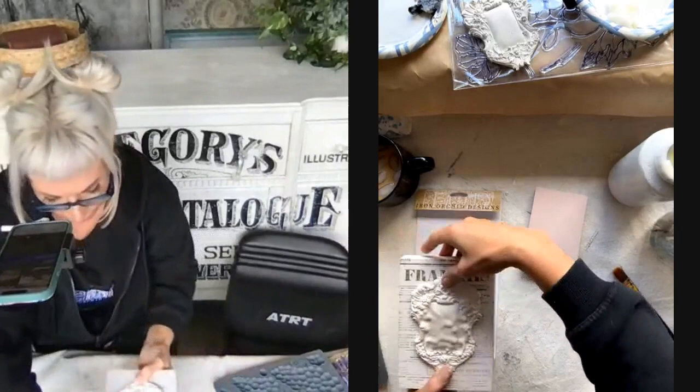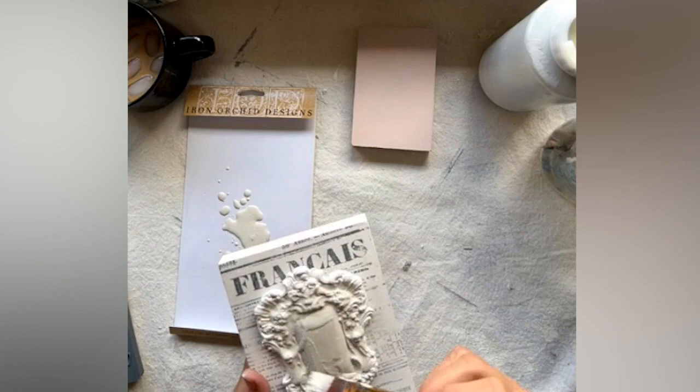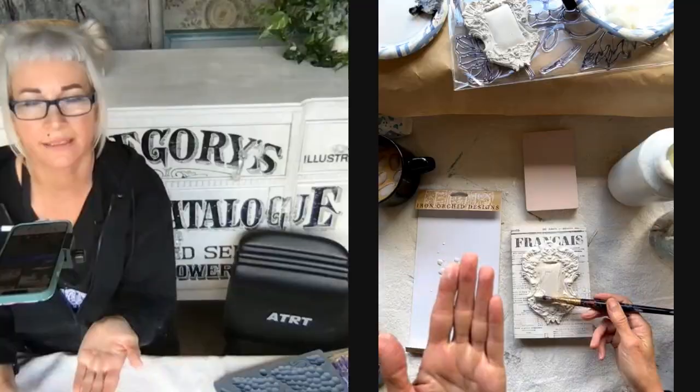So here's the kind of cool thing about this one. I had pre-cast it, and usually I cast wet. You get some shrinkage and some cracking, and I go with it, I like it, and I glue it down while it's wet. But in this case, we had one already cast, so let's just use that one and not waste it. But it's not perfectly flat to the surface.